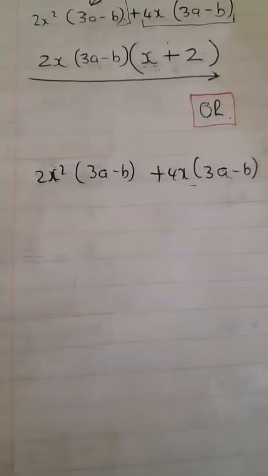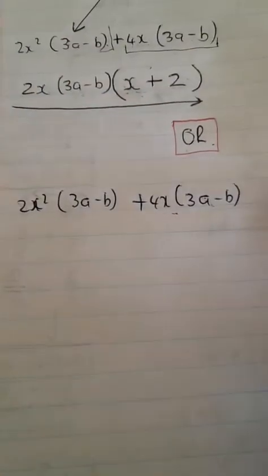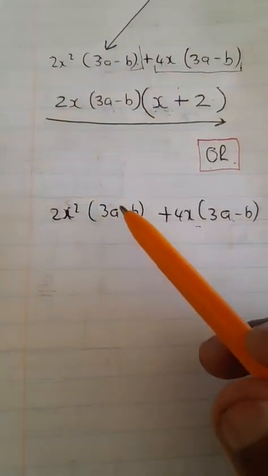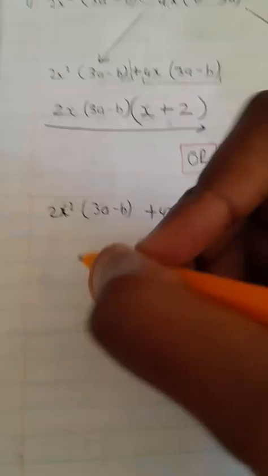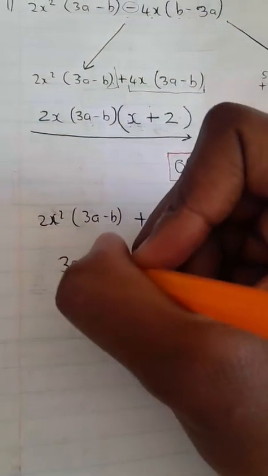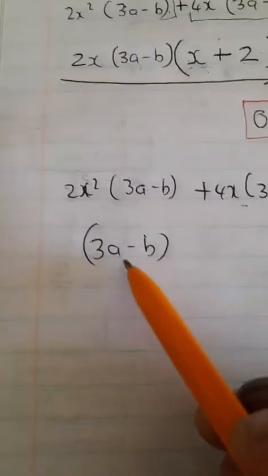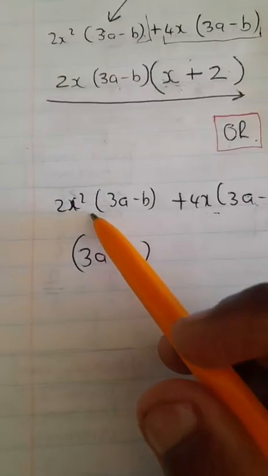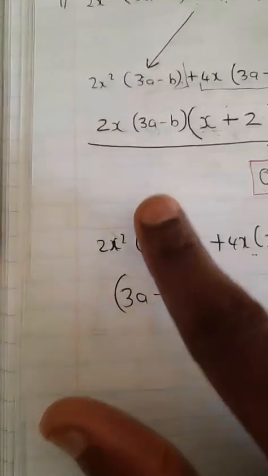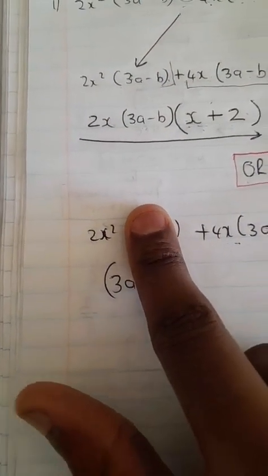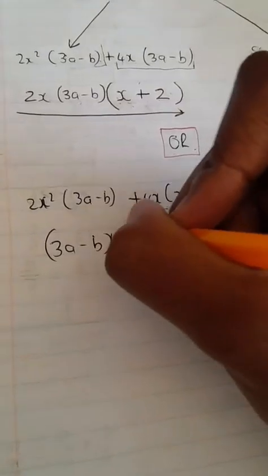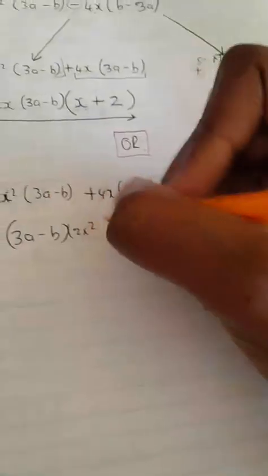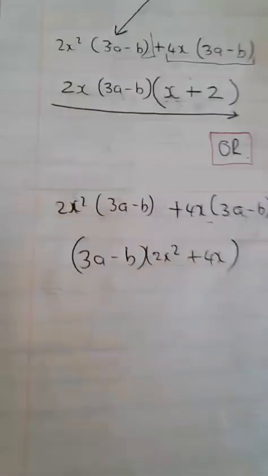So here's another approach. Someone else, instead of identifying the highest common factor for everything, would maybe come here and see, oh, 3a minus b is a common bracket. So they take out the 3a minus b, which is perfectly fine. I hope we are together, right? And then, if you hide the 3a minus b, what are you left with on the left? You are left with 2x squared. If you hide the 3a minus b on the right, what are you left with? You are left with 4x. Okay?